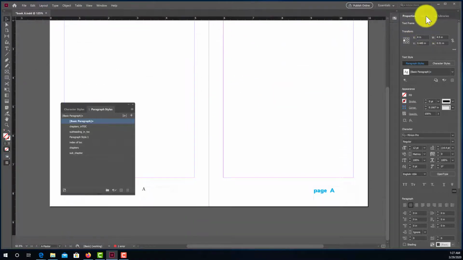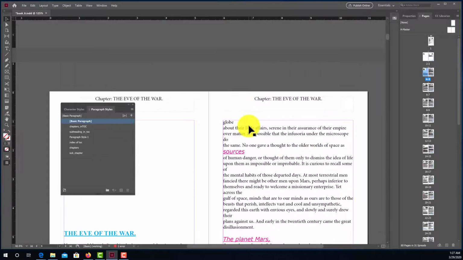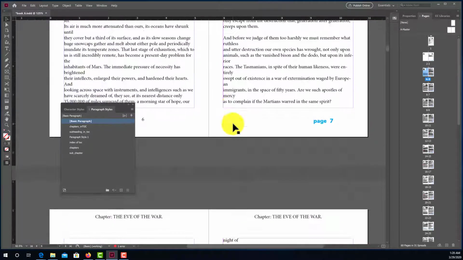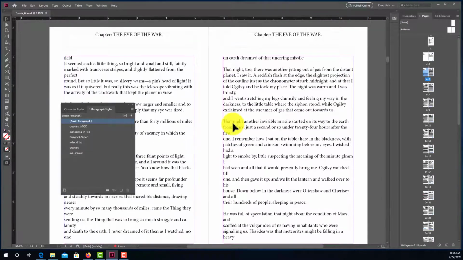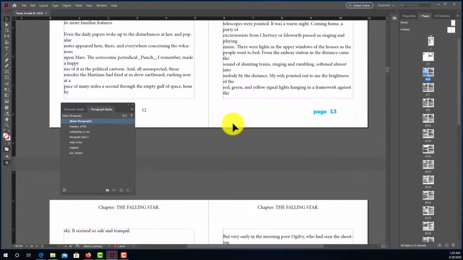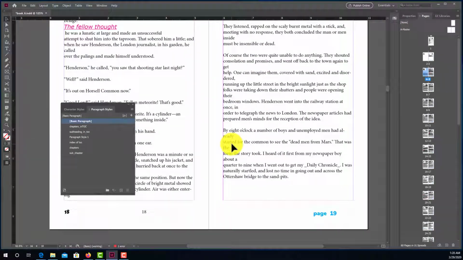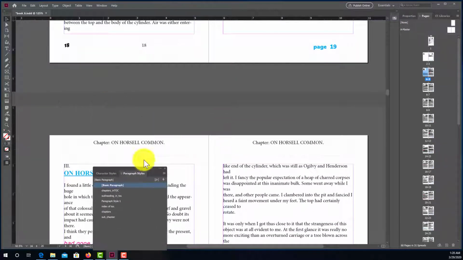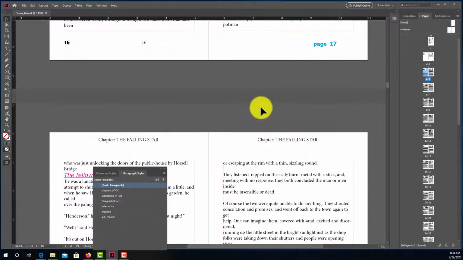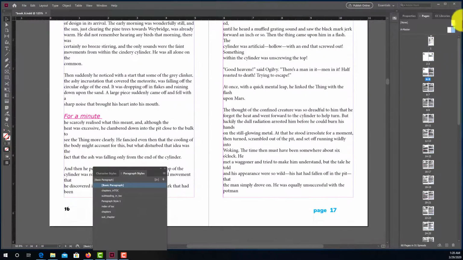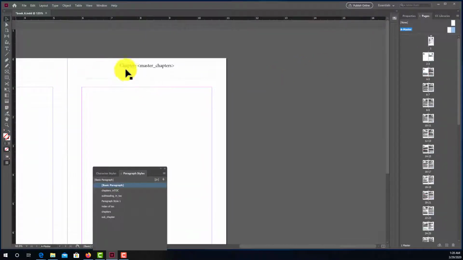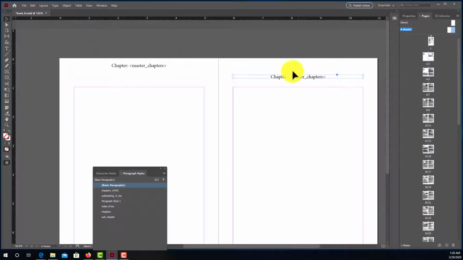I can just check out the pages now, and I have that on both pages. So every time the chapter changes, you'll see that on one page versus the other. You've got the falling star, and as it rotates to the third chapter, you can see where that happens there too. But I can also do something a little bit more static up here. If I go back to that master page, maybe I want the chapters on the left side, and just the title of the book over here.